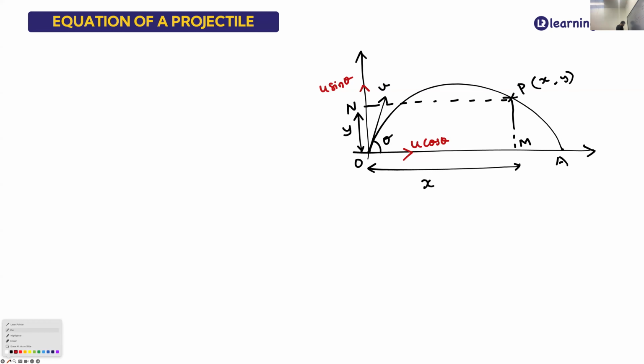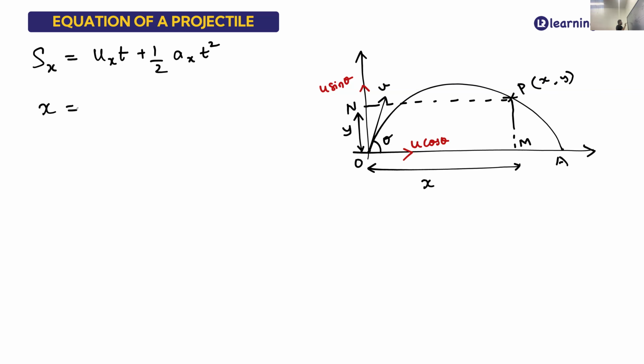Now, the question is, I need to use the basic equations of motion and derive the relation between x coordinate and y coordinate. Only then I'll be able to frame an equation. Here, equation literally means a mathematical equation. Okay. So when I say it's a mathematical equation, I'm only going to have this x and y in the picture. I'm going to eliminate time and everything. So observe what I'll do is, if I apply the displacement formula along x direction, Sx is equal to ux into t plus half into ax into t square. So what is the displacement of the particle from O to M?